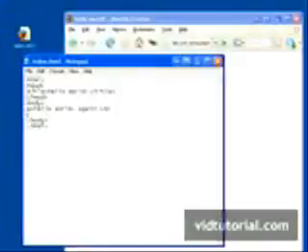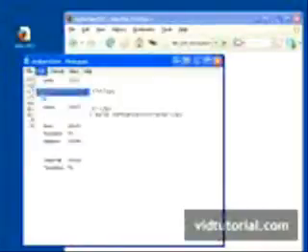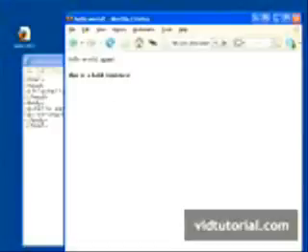Now another thing is you can make bold text by using either strong or B, but strong is a better version, and we're going to go with that. So, sorry about my spelling there. Alright, and then we'll go to save again, or you can just hit Control S, and we'll refresh, and there's your bold sentence.